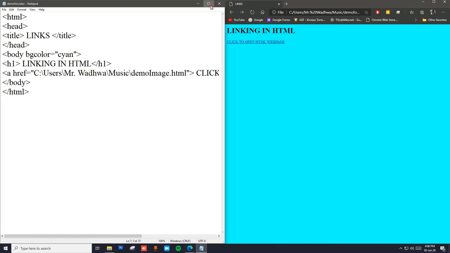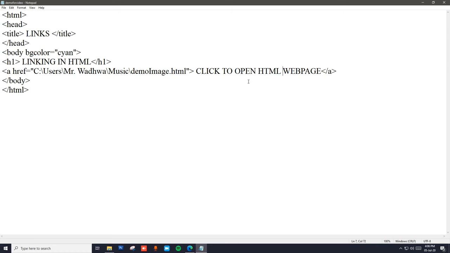Now I'll tell you something a bit more interesting. Since we have added the text here, we can also add an image which will act as a link. If we want to insert an image that can act as a link, all I need to do is replace this selected text with the image tag. You all know from the previous lecture how we can insert the image tag.